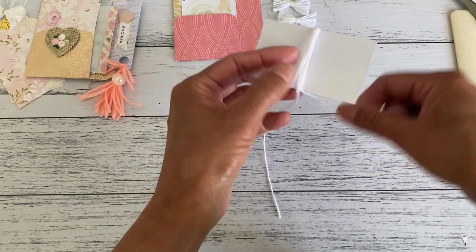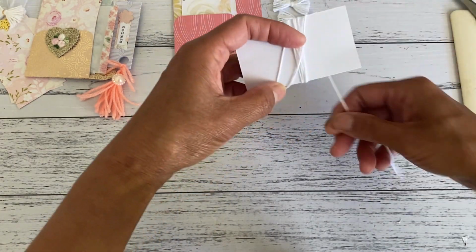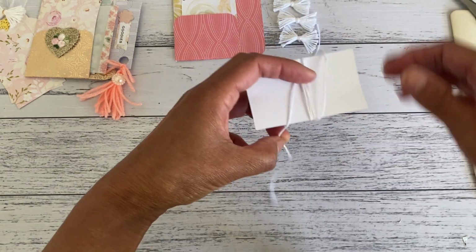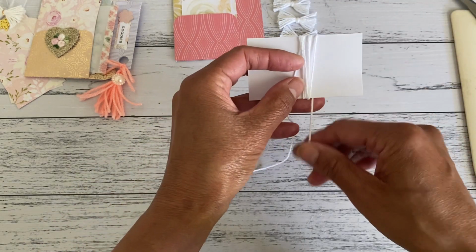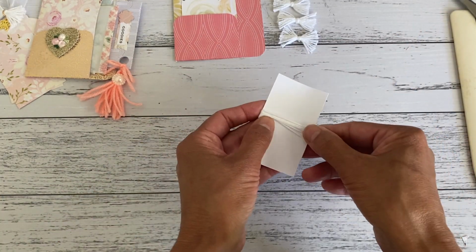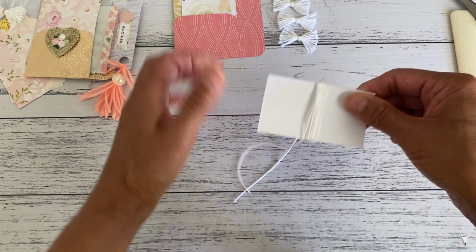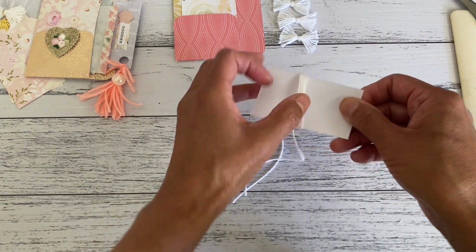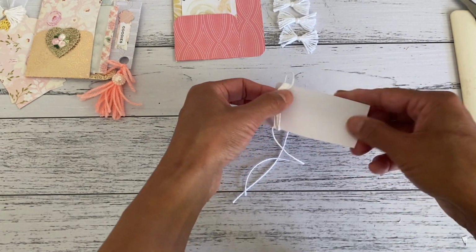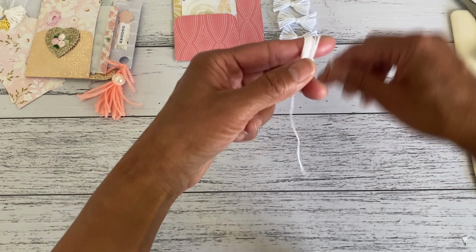And all I've done was I wound it around 10 times. I think this was already wound. So you just wind it around 10 times, or however many you want to wind up. The more you wind it around, the thicker your bow is. So I'm just going to leave it like that just to show you. And then you're going to slide this out of your card. So you have that. I'm just going to wind another one.